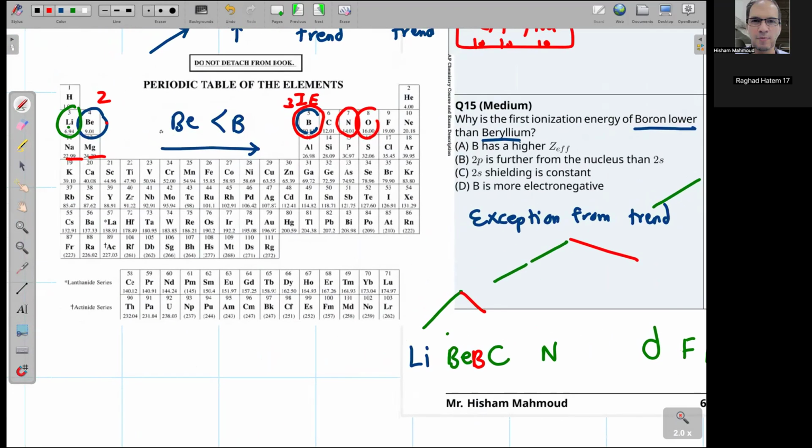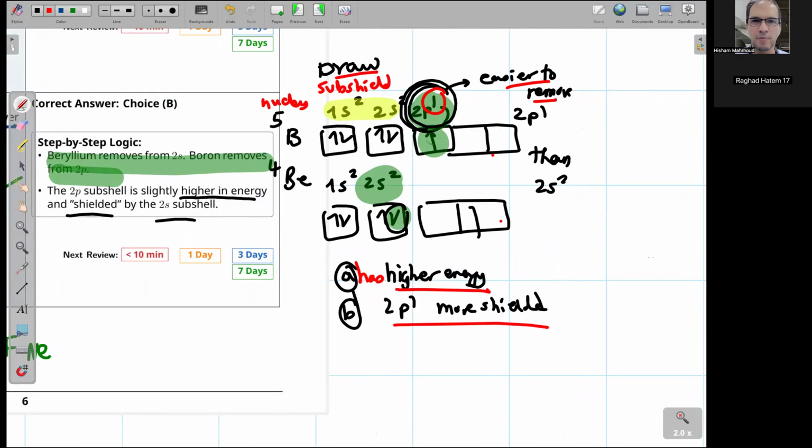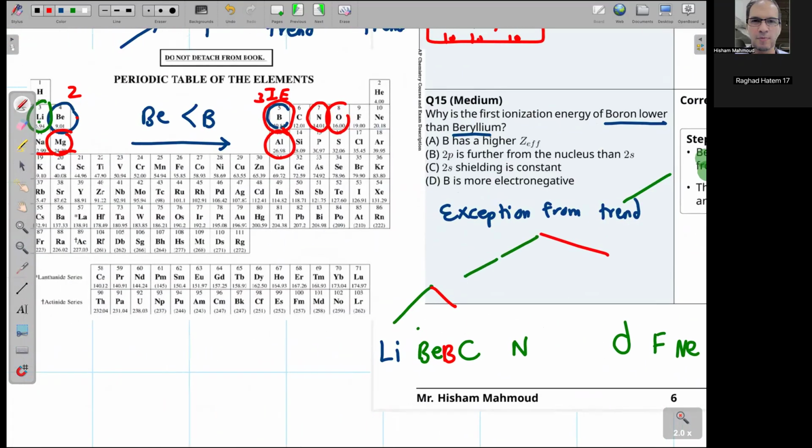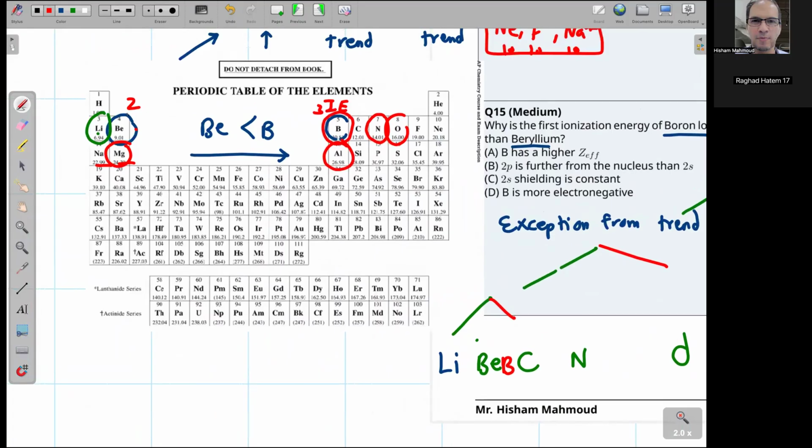What happens if he, instead of saying beryllium and boron, said aluminum and magnesium? I will do the same, but instead of 2p1 and 2s2, it will become 3p1 and 3s2. What if it is the next, 4p1 and 4s2 and so on? So this will help you answer clearly and easily. And again, it's happening between all group 2 and group 3. So if he said calcium and gallium the same, strontium and indium the same, barium and thallium the same.